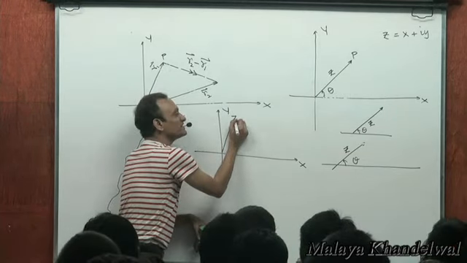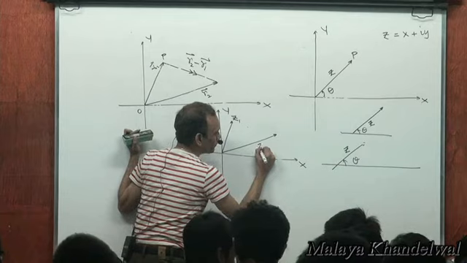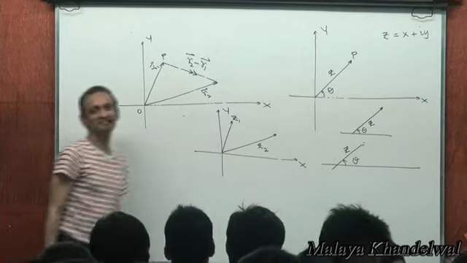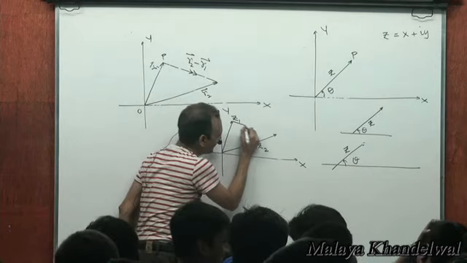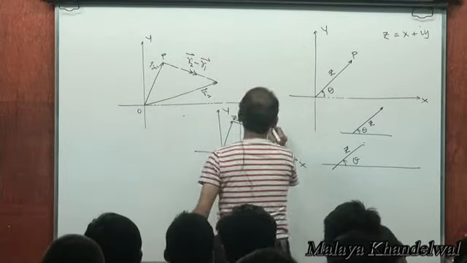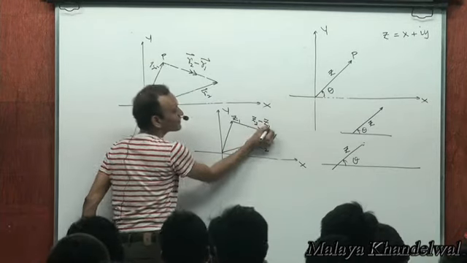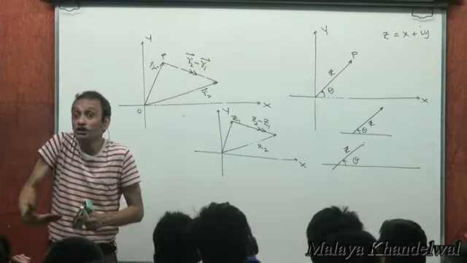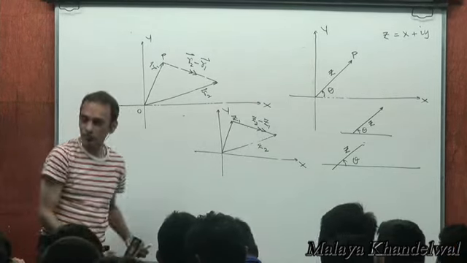This is the vector z1, x1 plus iy1, right? This is the vector z2. Then this vector, from the triangle law, would be final position minus initial position, which is z2 minus z1. This is a vector z2 minus z1. But is there a point in the Argand plane whose position vector is z2 minus z1? Yes.